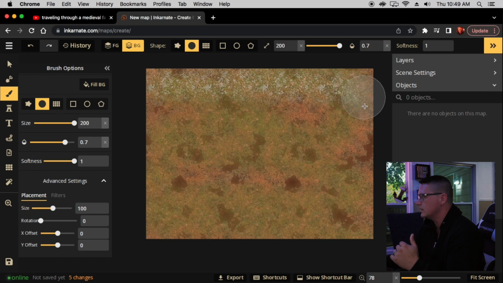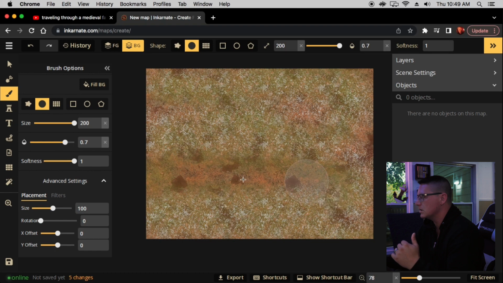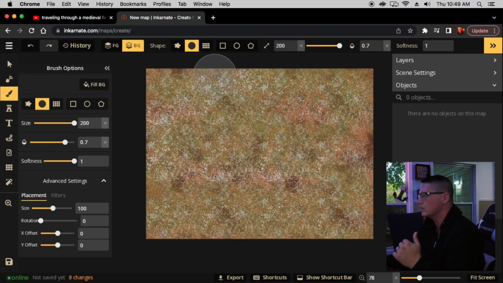Once you add that layer, you've got a little bit of snow coming in. Again, it's not super heavy, but it's enough to let you know that it's snowing. Just keep dragging it all around. Any place that you want it thicker, you can just keep going over and over. See how it gets a little thicker. I'm going to do it on the corners here.